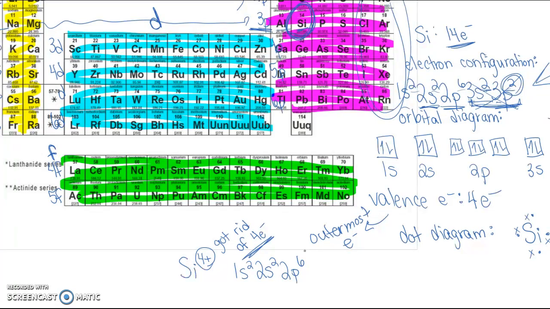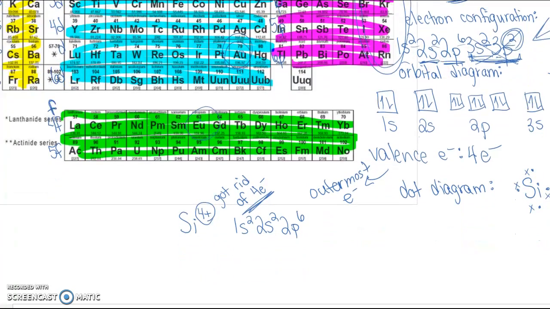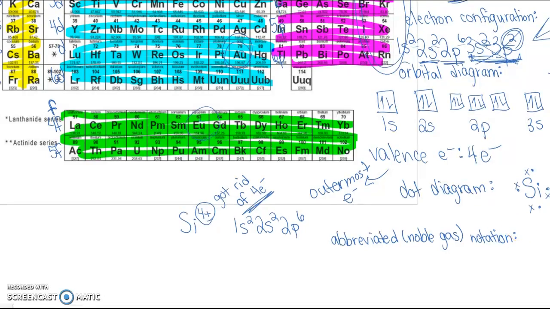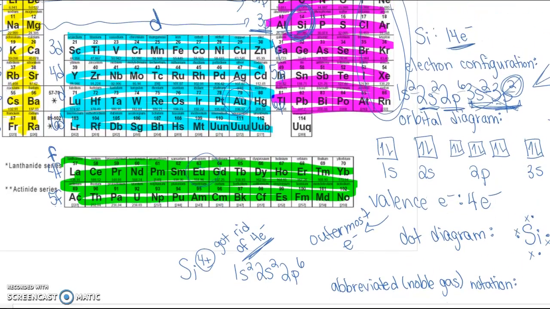You probably also saw in the gizmo that once you get down to electron configurations of, for example, gold or europium, they have a lot of electrons. So your electron configuration gets to be really, really long. There's what's called the abbreviated or noble gas notation. So how that works is you pick the noble gas that is before the element.